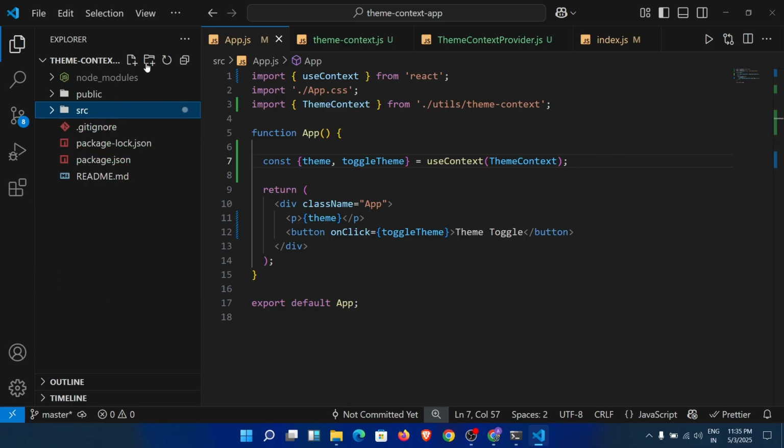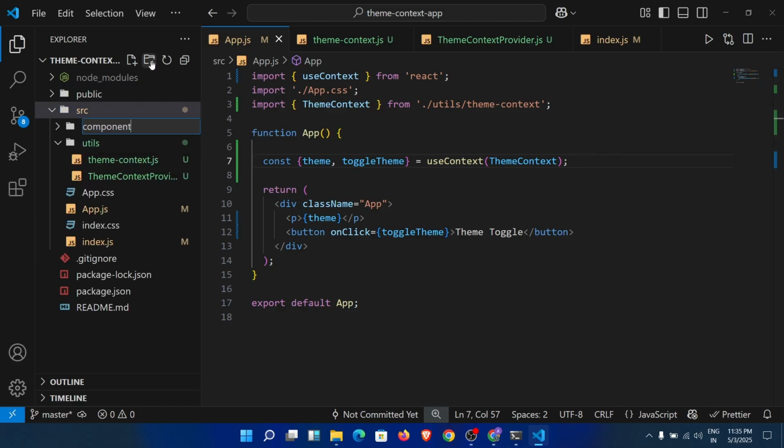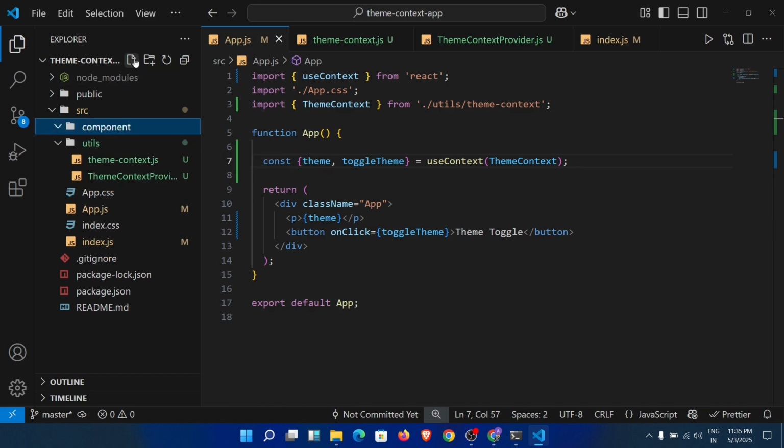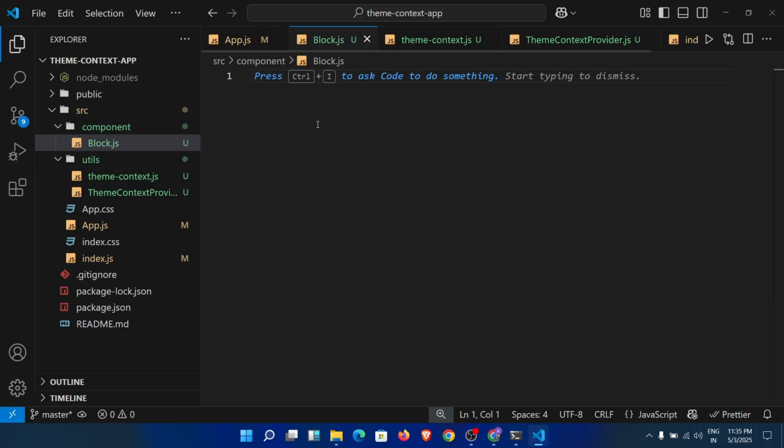Let's say we create a component folder, and inside that component there is a file blog.js, which can be any component in your code.